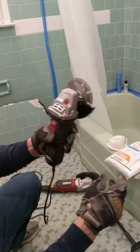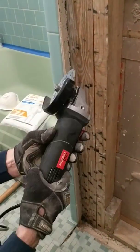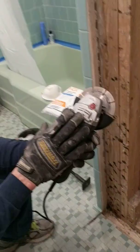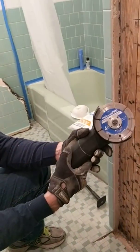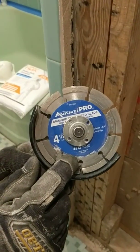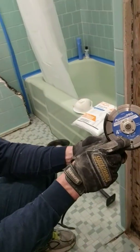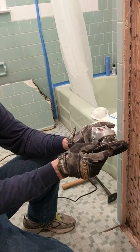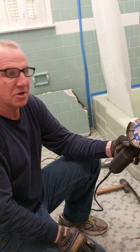The first thing I used is a 4.5 inch angled grinder. This is a Drill Master. Highly recommend it from Harbor Freight. You can pick these up on sale for about 10 bucks. Absolute bargain. In the grinder, I've installed an Avanti Pro segmented diamond blade. They're currently around $15, $16 from Big Orange, and has a very thin kerf. So this is the combination I use to do the initial cut.